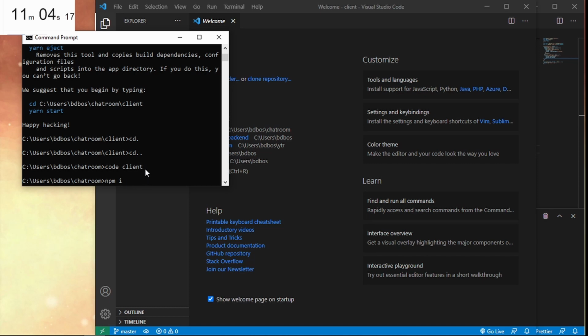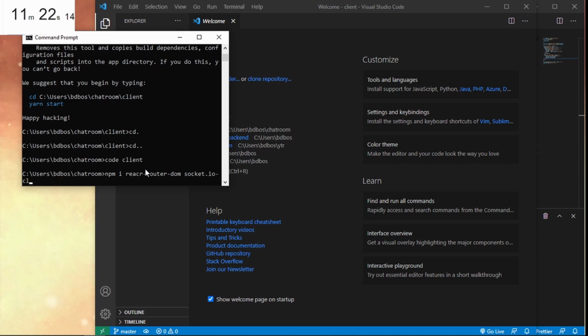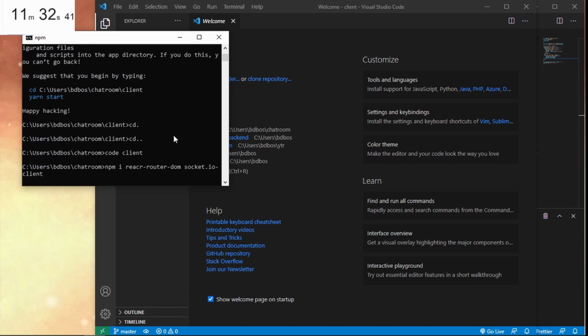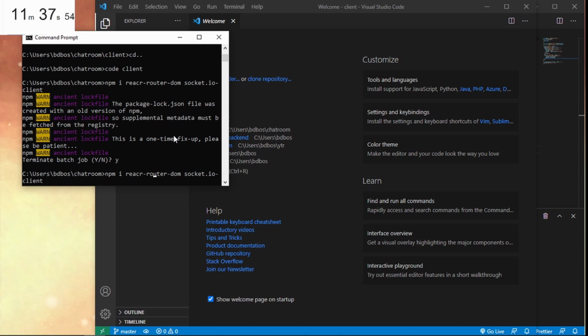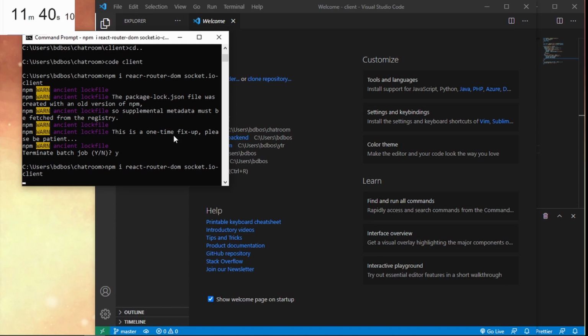First, the most important, React Router Dom, and socket.io-client.